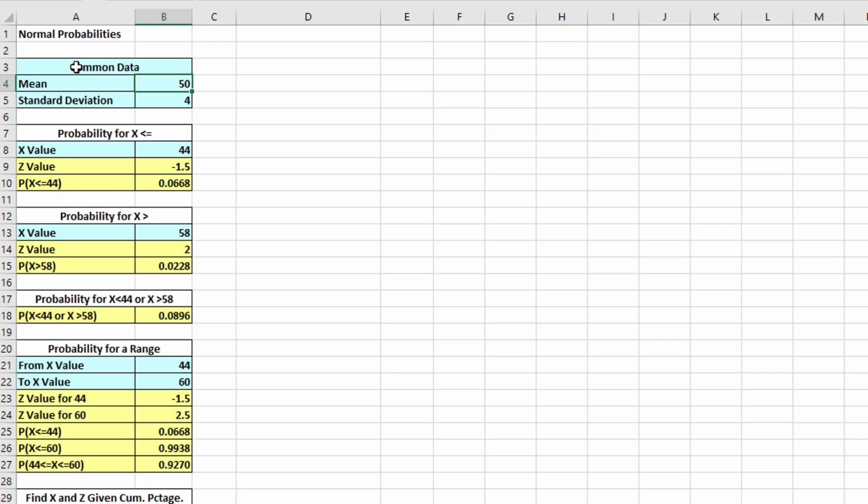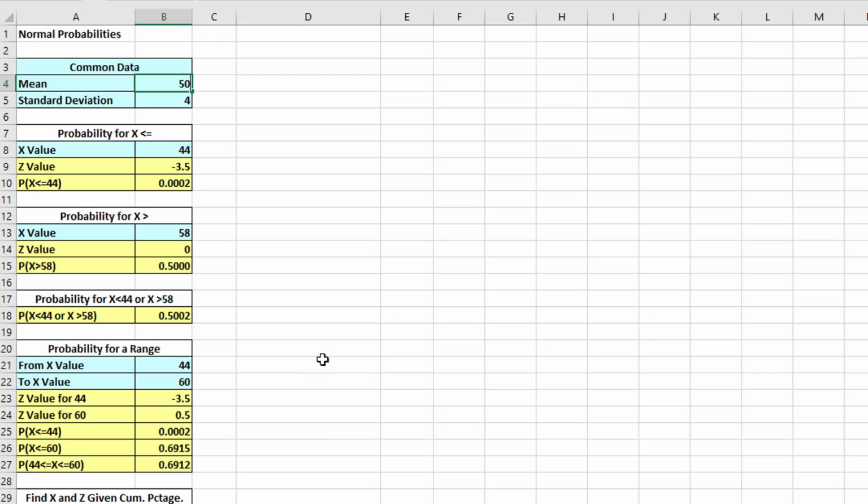Information that's highlighted in blue are values that we input. And one of the neat things about this, if you save this worksheet, you can go back later and change. Let's say that we've got a problem with a mean of 58, and it recalculates everything. I'm going to go ahead and put that back to 50. Same thing, you can change the X values here, less than, greater than, in between, and then the probability for the ranges you can change, and then the percentages as well. So you can reuse this without having to go through the whole dialog box there if you want.